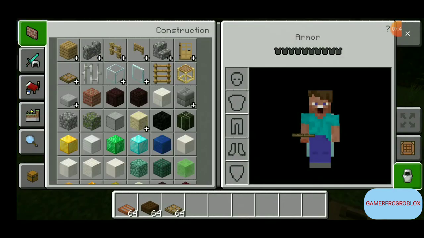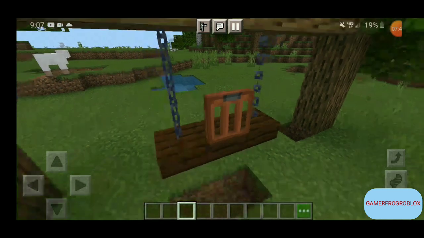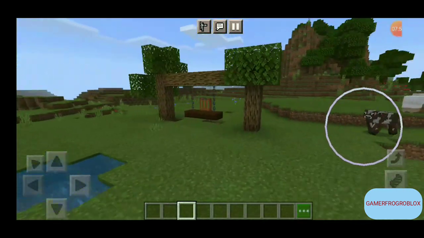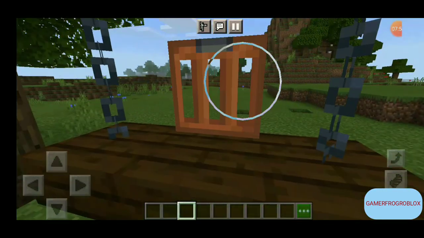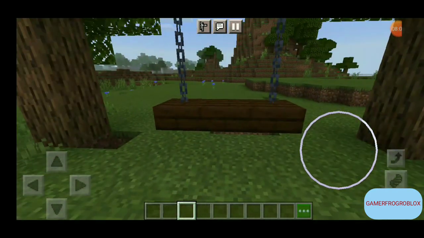Okay, so yeah, I guess I'm just gonna do that, like that. So, you can do it however you want, but this is how I'm doing it. Yeah. So here you go. Here's my little own swing set. I know, it's okay, but you can use any other kind of material. You can just do it like that, pretty much.